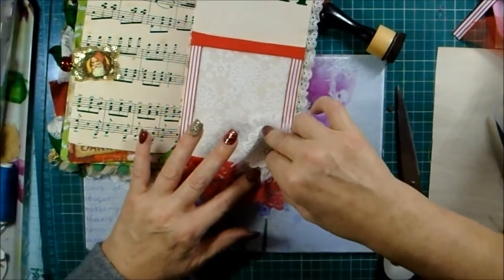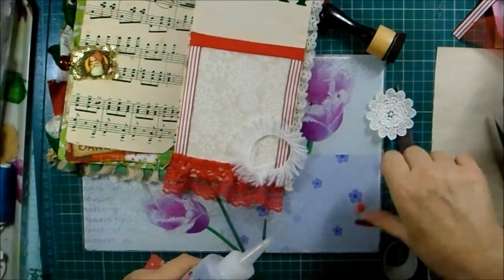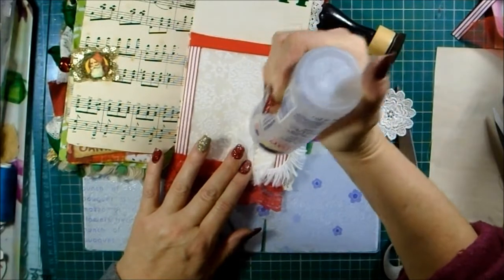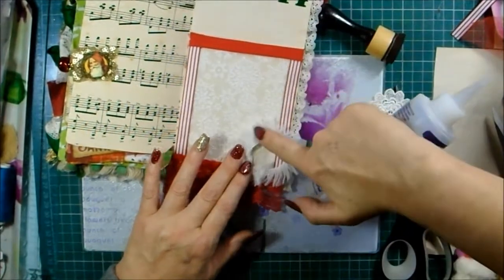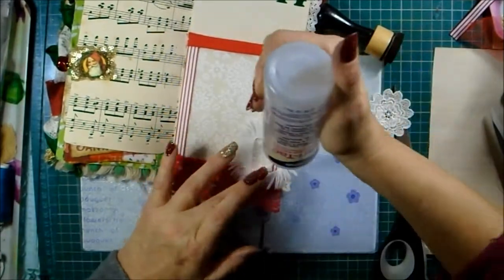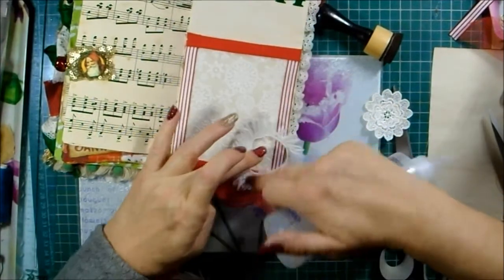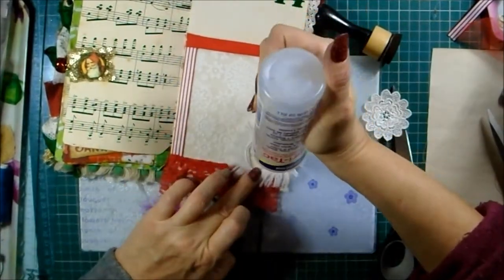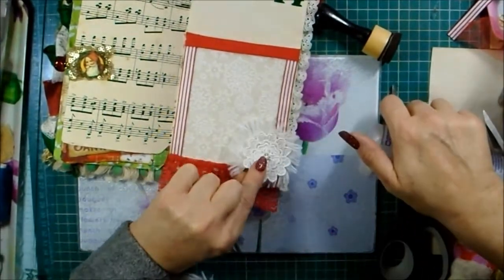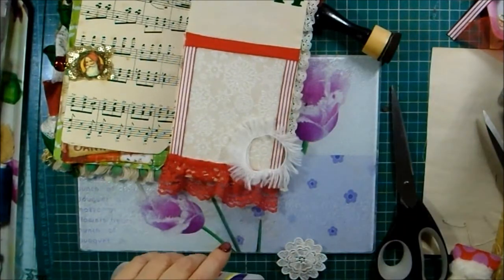I like that. That looks wicked. Right, let me not ruin it. I'm going to try and just put a little bit of glue, just dot it in a couple of places, because I don't want to get glue on the bits of the fluff, but I just want to hold it in place a tiny bit before I get this bit glued on, like that. Right, yeah, that'll do.